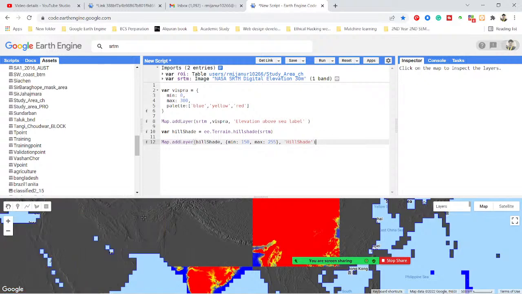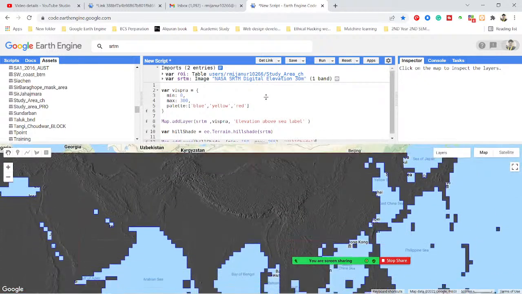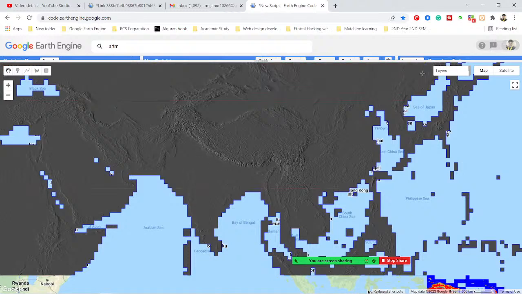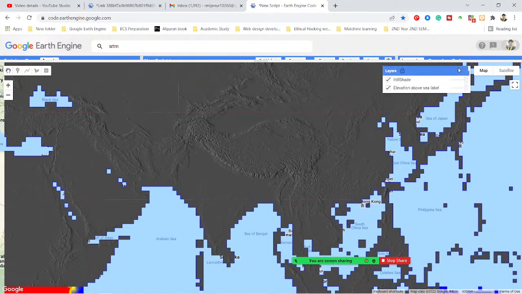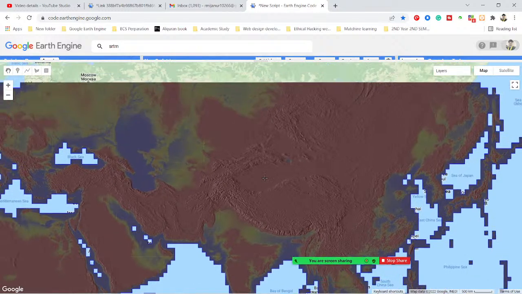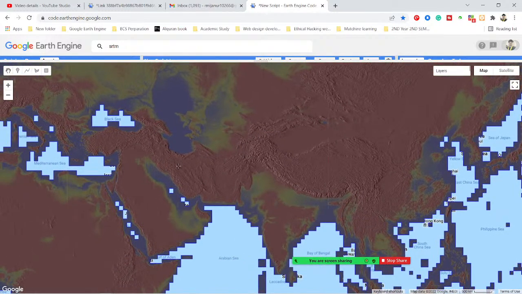Okay, so now you can see it will be FER8 and we can easily understand some hill shade. I also just decrease this value from here. So now you can easily understand from this hill shade. You can see some parts of the hill will be available here. Also hill available some here. So this is our hill shade map and it will cover the whole world.